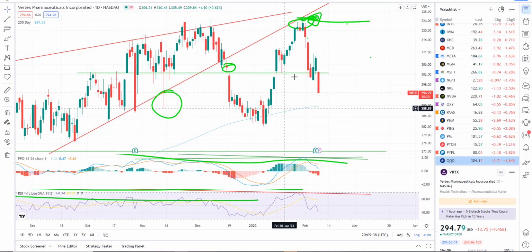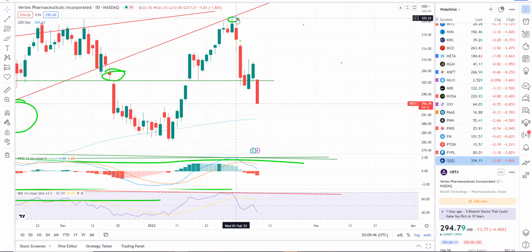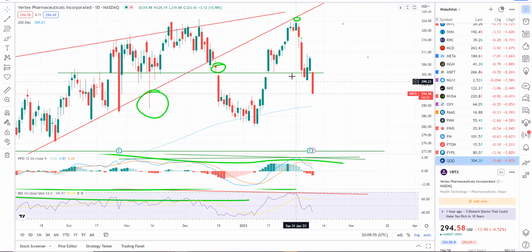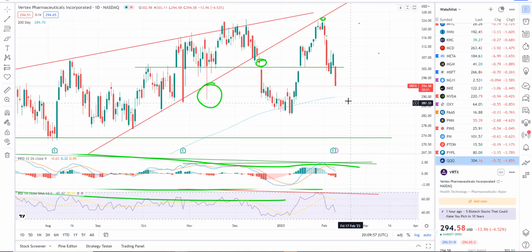I didn't notice this one until it was basically backtesting, but they ramped it all the way up for a really perfect backtest, and especially on this day right here, they popped it up and made a new divergent high on the daily, and that was the very last moment, that was the high, and then it's all selling since, very impulsive selling. So we're coming into the 200-day moving average, maybe a little bounce there.